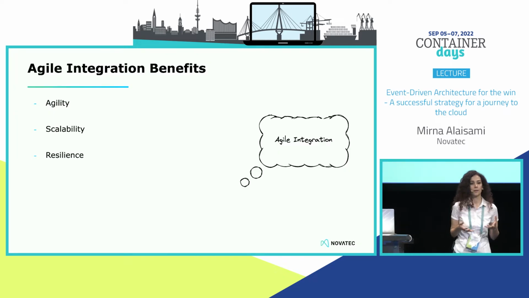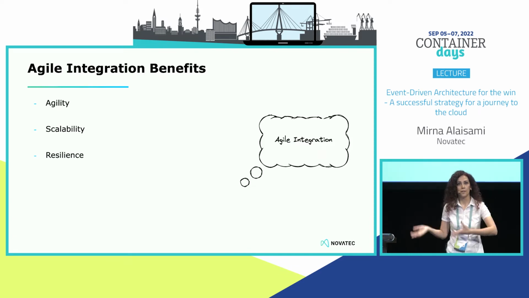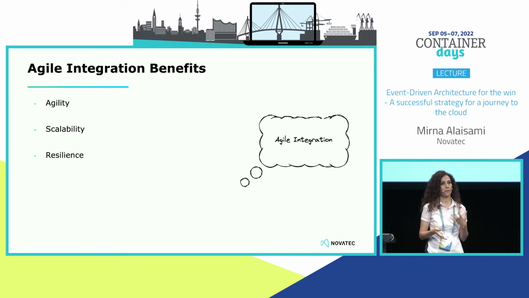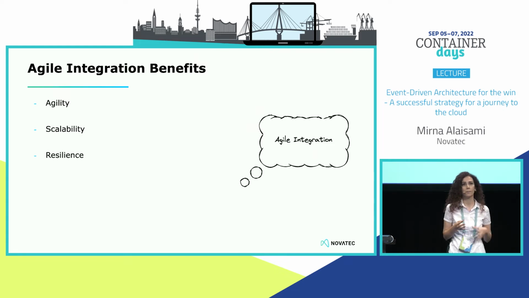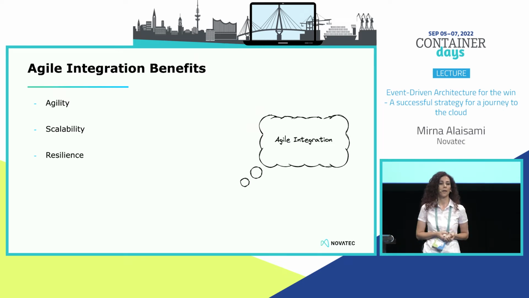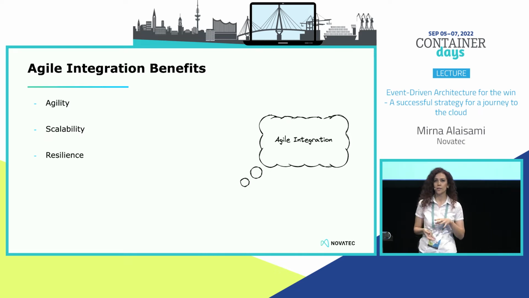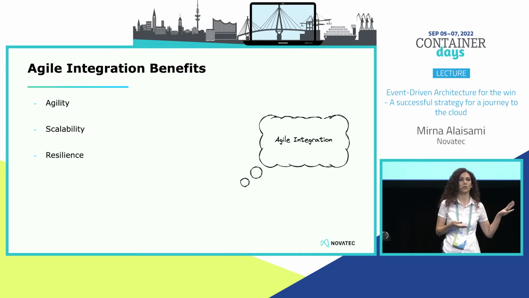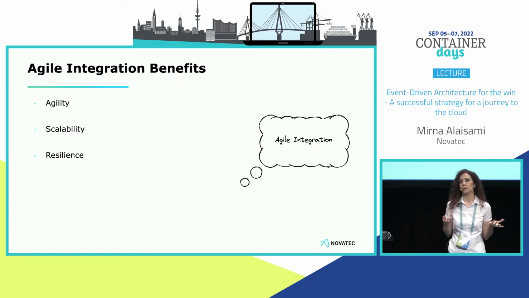Which benefits does Agile integration bring? It absolutely improves agility, since we are talking about, as we said, different teams working on the different microservices independently, so without deferring the whole integration work to a centralized integration team that may be a bottleneck in the whole picture. Also, those microservices can be developed, built, deployed, and changed independently, having their own production line, which, of course, improves and speeds up the production process.